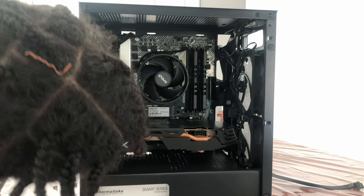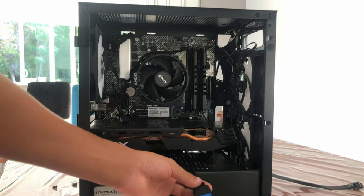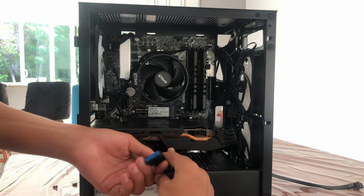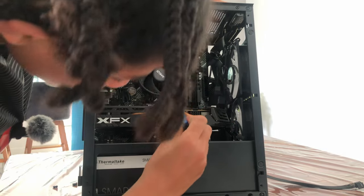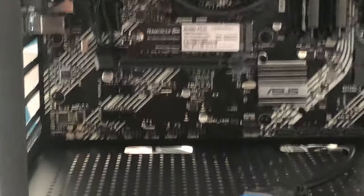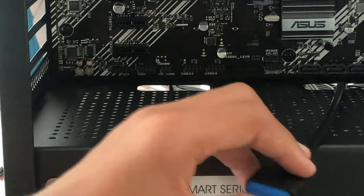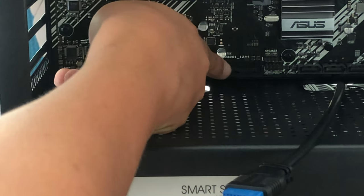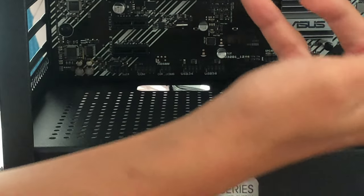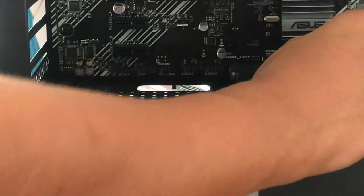It's pretty hard to see. So right here, and it's all the way under the graphics card. So graphics card is removed. So I'll do all the cables that are down here at the same time. So the very first cable is this blue USB cable. You're gonna wanna plug it in into this one right here. And you can see there's a little hump. You're gonna wanna put it pointing downwards. There we go, that's installed.